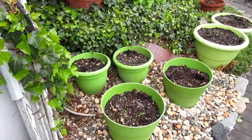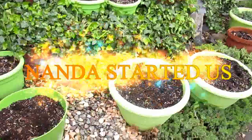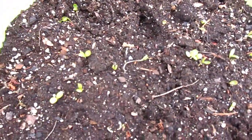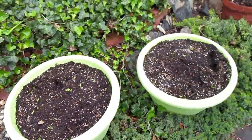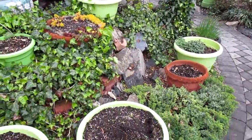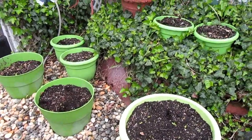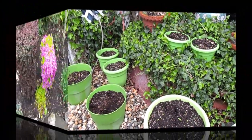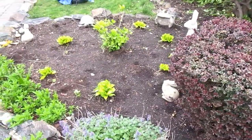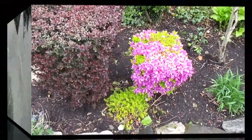Now, I heard from Bob Navola this morning on email, and he said his wife, Nanda, who got us started on this gardening thing, and I'm just doing this for Nanda. Nanda, these are the outdoor plants. They're not quite an inch high. We've got a few of them anyway. It's not a contest. But this has become a nice hobby for Karen and I while we're sequestered with this virus lockdown. Every day we do a little perk walk, even in the rain, but we make it a quick perk walk. Everything's coming. It's beautiful. This is a beautiful time of year up here.